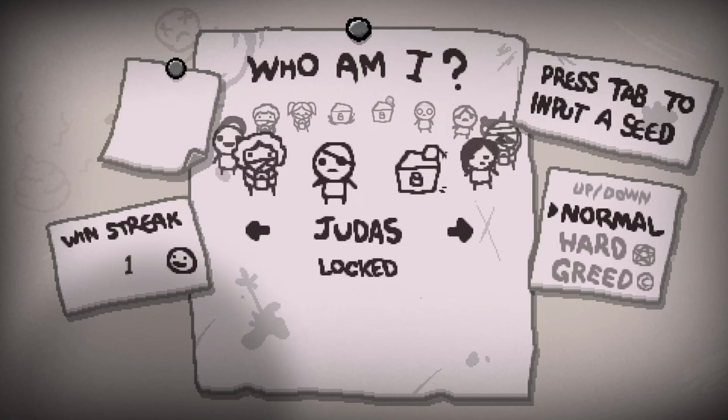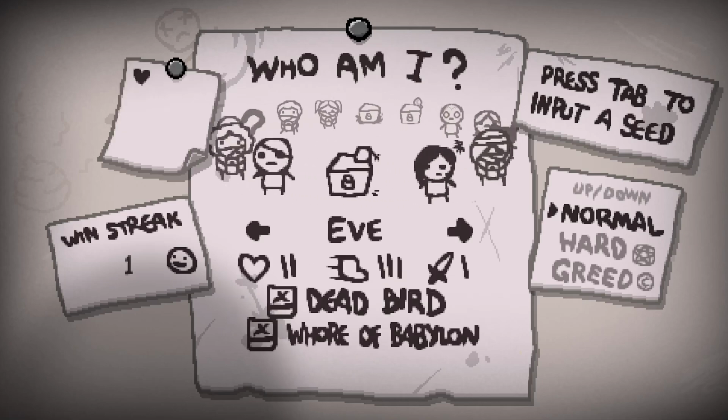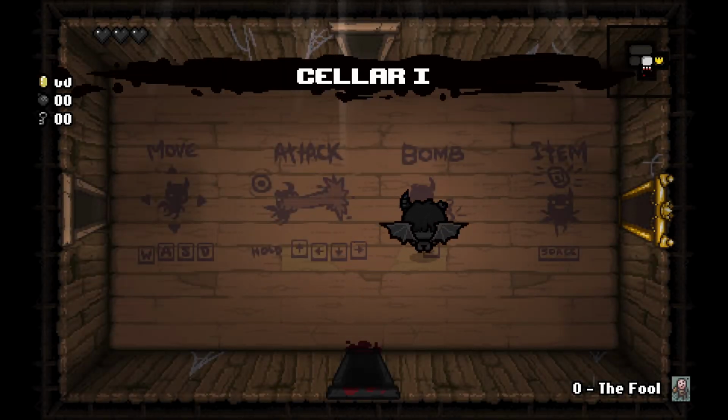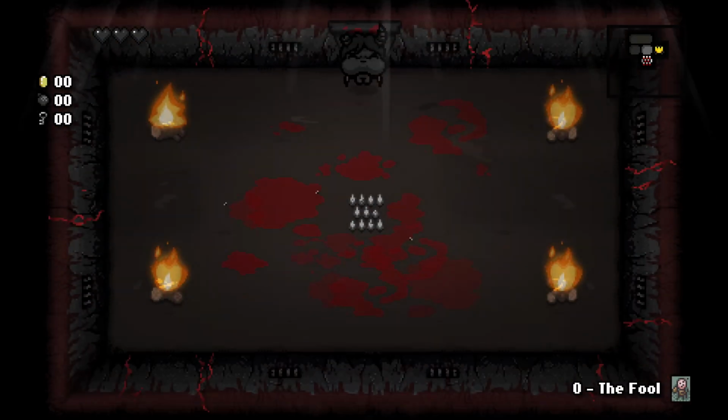Let's randomize the current character that we'll be playing as and let's begin a new game. So this time around we'll be playing as Azazel once again. I really like playing as Azazel, it makes the game so much easier. The seed that we will be playing with will be XY3JBK8T. Let's begin.